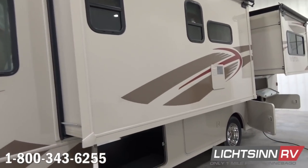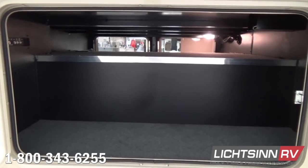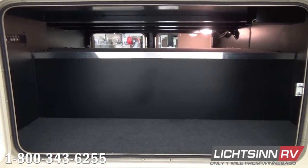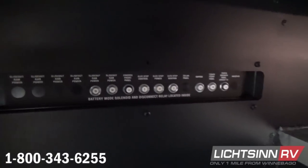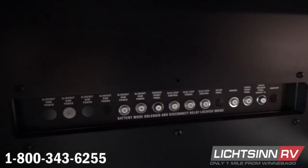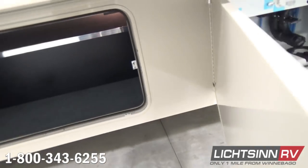The Power Gear slide-outs feature a spacious setup with two slide-outs — one on the driver's side for the dinette and galley area. A tremendous amount of basement storage is included with 133 cubic feet of exterior and basement storage, including much of the pass-through storage. This coach is on the upgraded 18,000-pound heavier chassis, so it includes 3,203 pounds of cargo carrying capacity and a full 5,000-pound factory-installed tow package, providing a 23,000-pound gross combined weight rating.